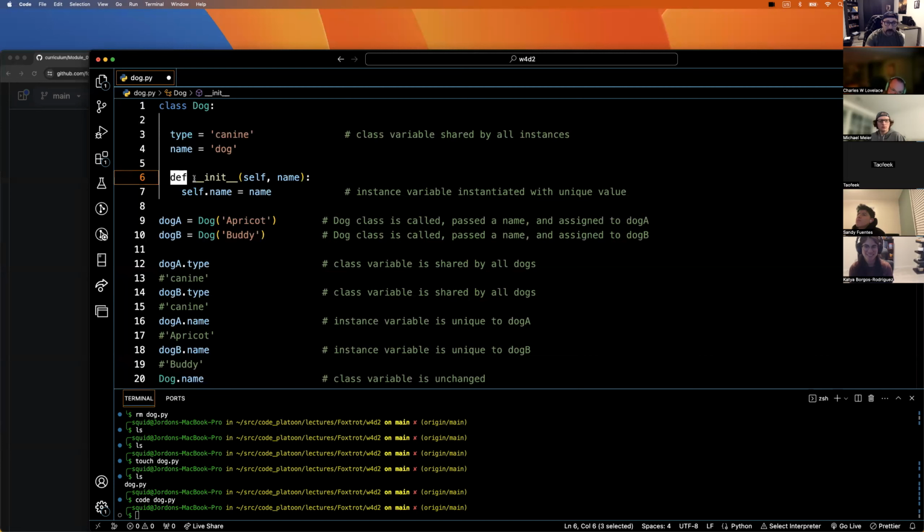When you create a dog, you instantiate it, it requires a new name. We're going to overwrite this. So this is an init function to instantiate new objects. And we're going to say, hey, self, which is, hey, me, this instance of this variable, my name is going to be equal to whatever you pass in, which is name. So the way we create that, we say, hey, object, the main class is going to be dog. And we can set it to whatever variable we want. We're going to call this dog A, because that's easy to remember. We're not going to get confusing later.